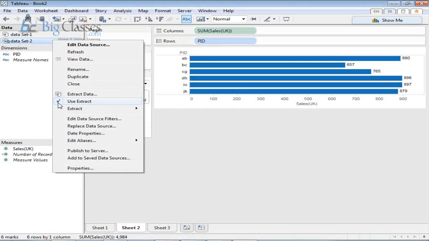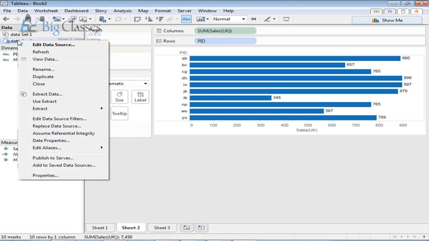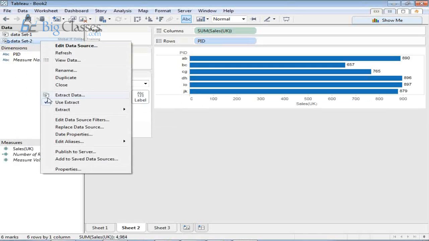Automatically we'll get all the records. See, it is now getting data from the notepad. In the notepad I have a lot of records, so all these are populated.